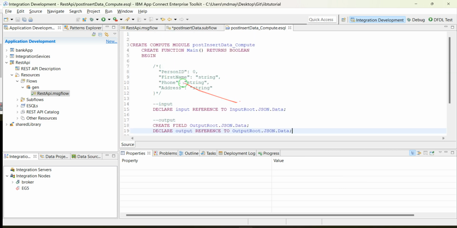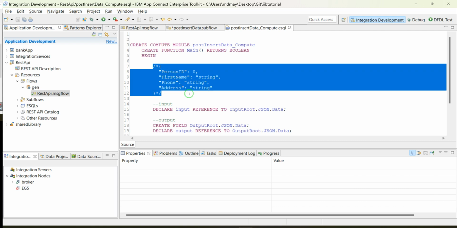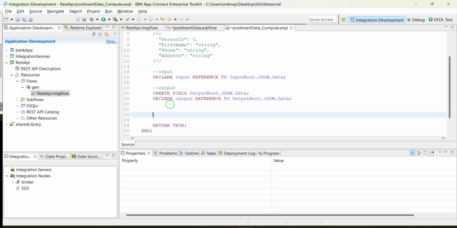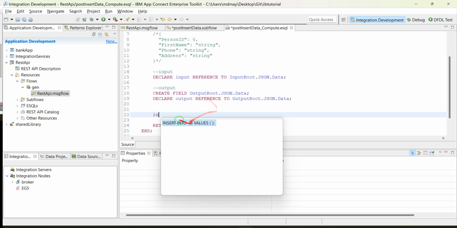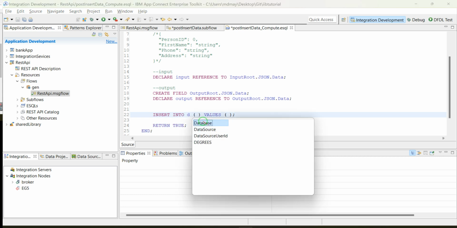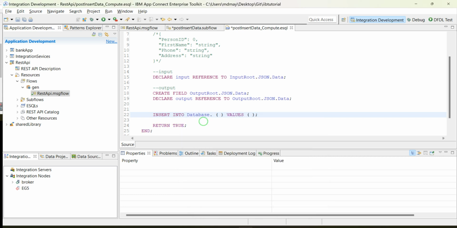So the idea is we will send the data from outside. Once we get data, we want to insert it to our database. How do we do that? As we already know about the insert statement, just put it in and tap, that will come insert. Insert into table. Table first starts with database. If you pick the DNS name, my DNS.